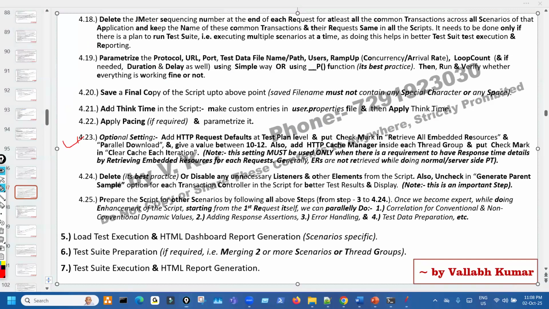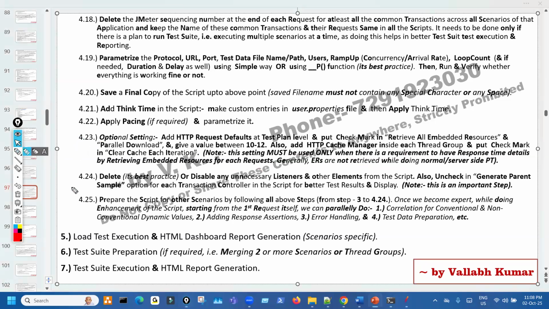Even I have written it: this setting must be used only when there is a requirement to have response time details by retrieving embedded resources for each request. Generally, embedded resources are not retrieved while doing normal server-side performance testing. So that is the optional setting, and that is how embedded resources work.